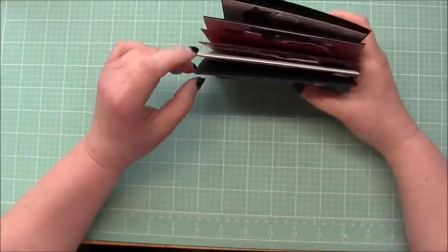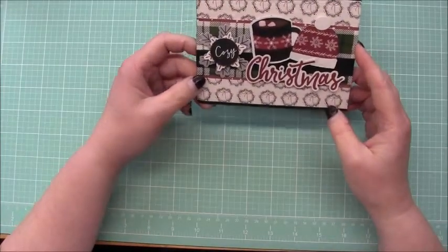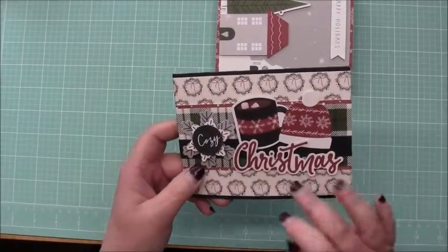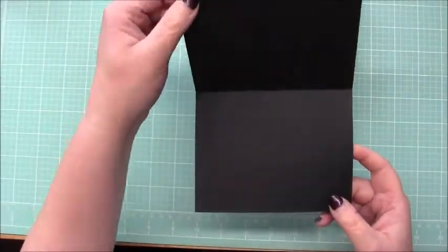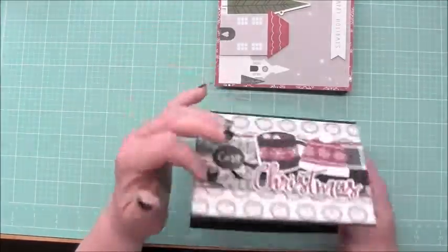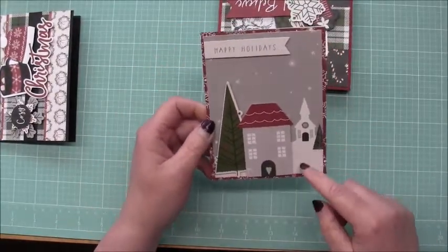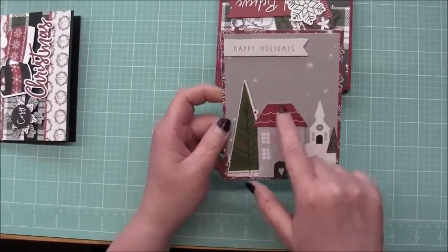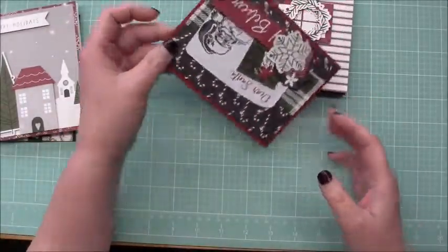This first kit — I made five cards and I believe this paper is Cartabella, but I'm not positive. Here's the first card: just layered up a bunch of different die cuts and cut some strips of paper. There's nothing on the insides — I'll probably have to go back and layer these with white paper because it's kind of hard to write on black paper unless you use a gel pen. This one I believe was a cut apart or a piece of six-by-six paper where I cut the scene out and then layered the different die cuts.